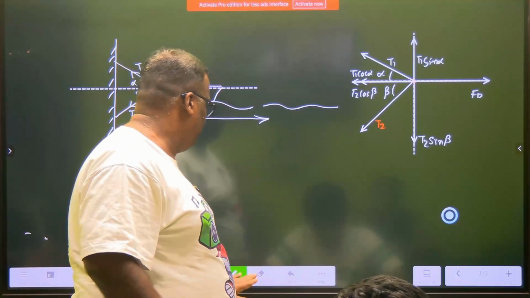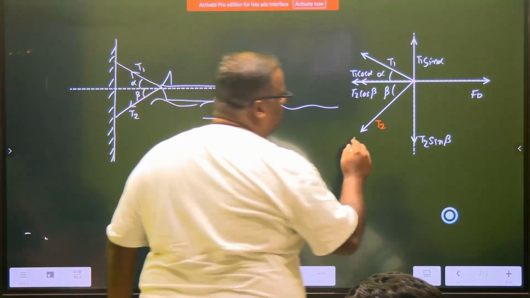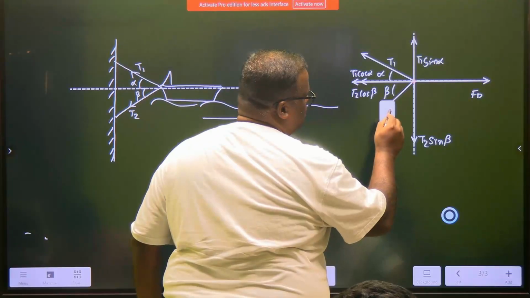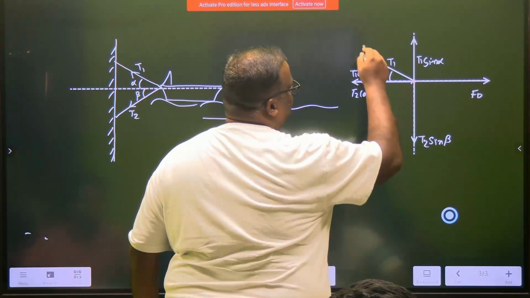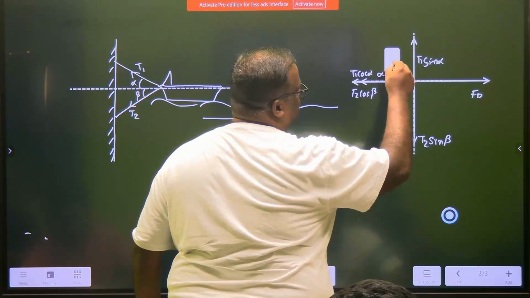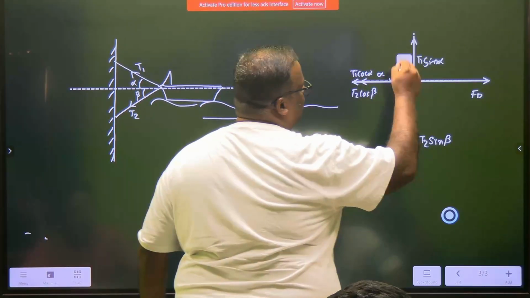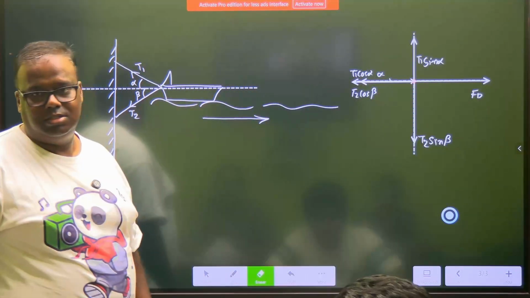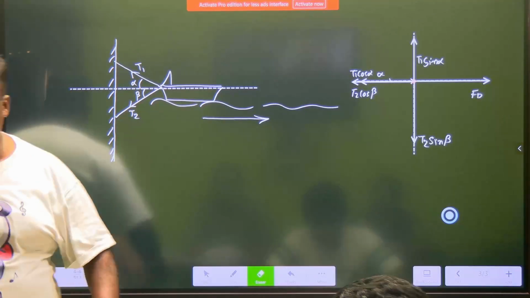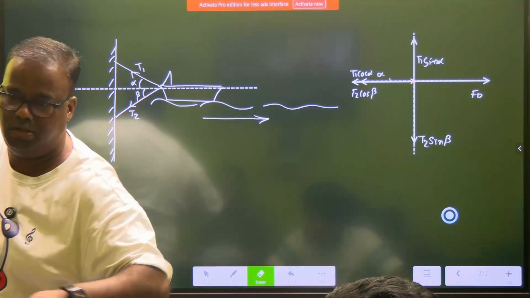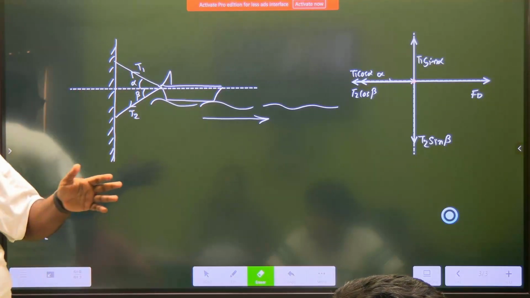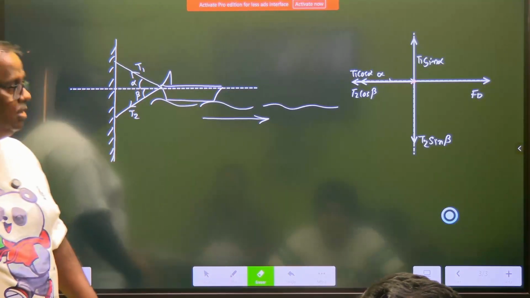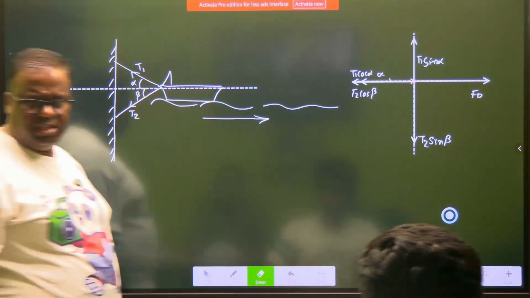Now from your mind, you just forget this force. This is no more existing now. And similarly, this is also no more existing, because you have resolved it into its components. Okay? Either pull his ears like this or pull with one force. You prefer to pull with both sides. So you can't do it with three, right? Okay? Now let's do the mathematics of this.